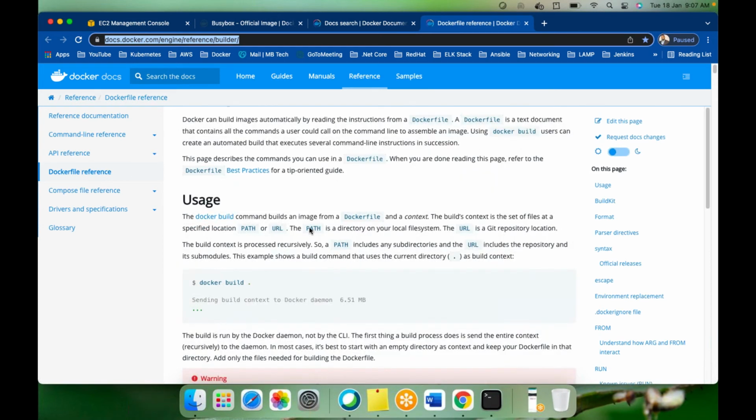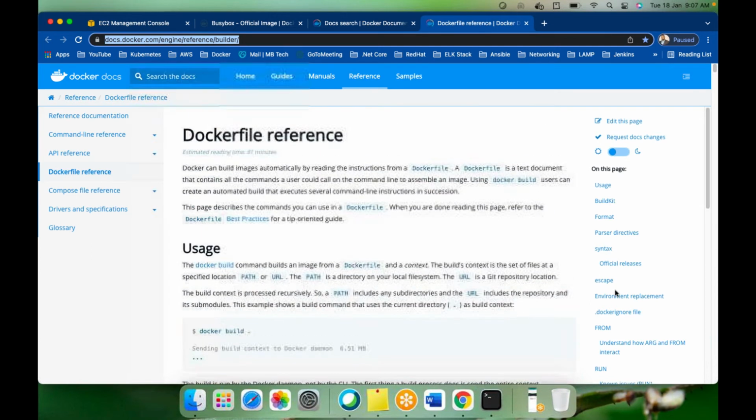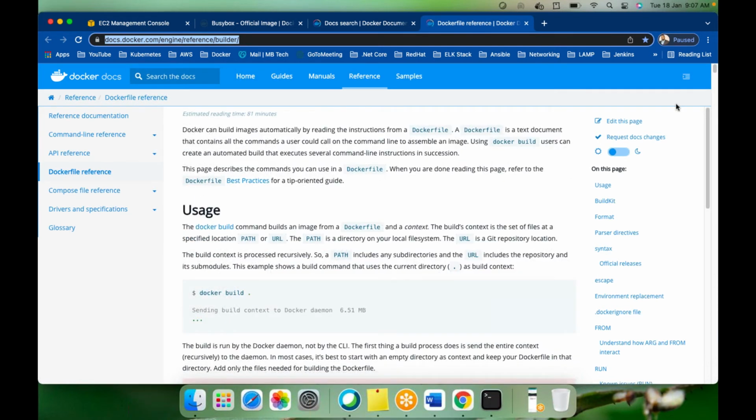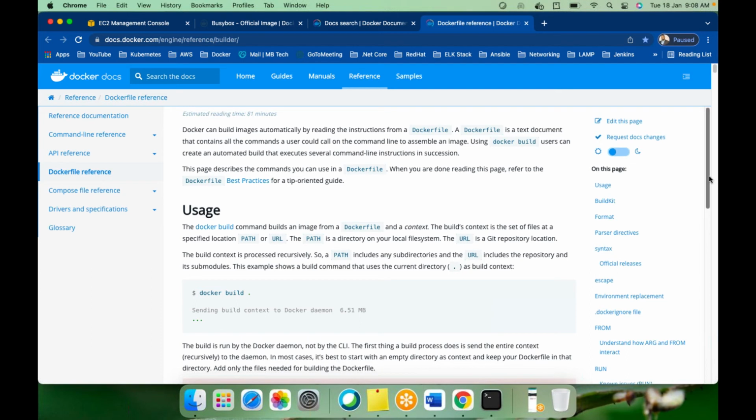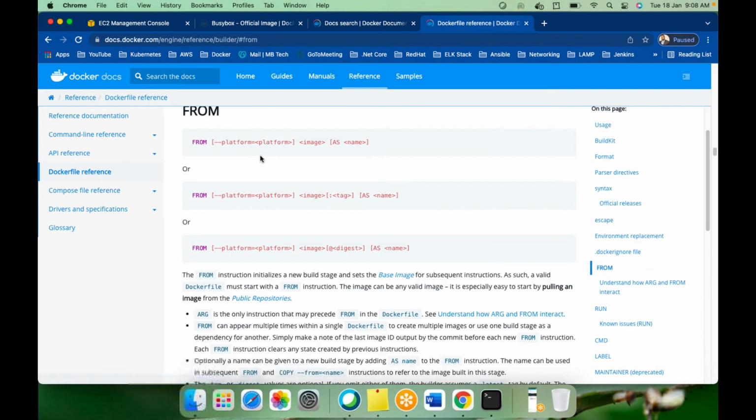So here it has all the commands one after another. If you go here and check, FROM is there. So what is FROM? You just click on this and you'll find FROM. The FROM instruction initializes a new build stage and sets the base image for subsequent instructions.